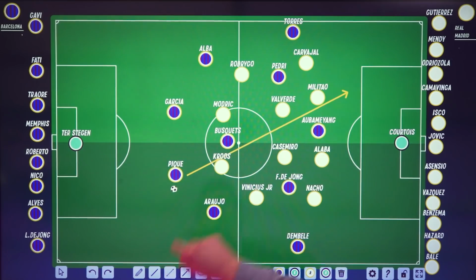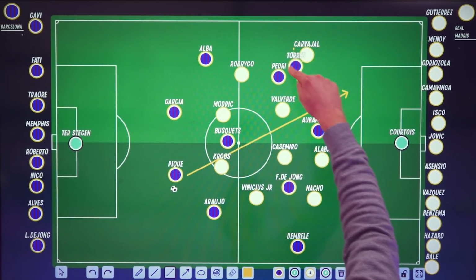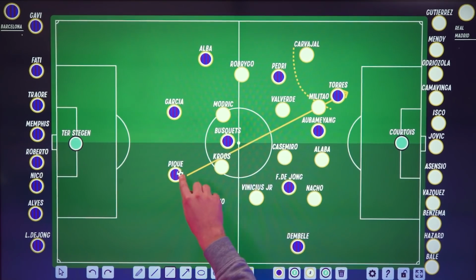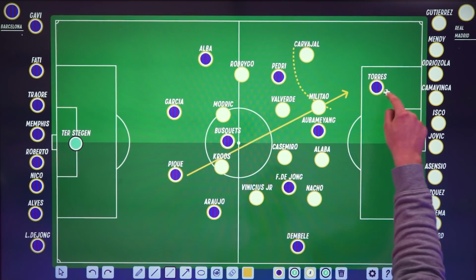So Torres could make this sort of run. So he could make this run in behind, to squeeze in behind the fullback and the centre-back. And early in the first few minutes, maybe third or fourth minute, a ball came over the top, Torres was in, and if it wasn't for the ball being slightly overhit, they'd have been cleaned through. They did this throughout, and Real Madrid just weren't able to do anything about it.